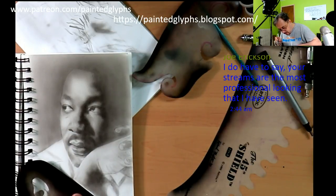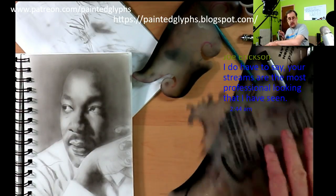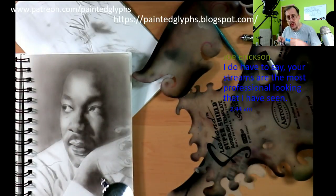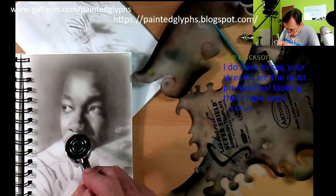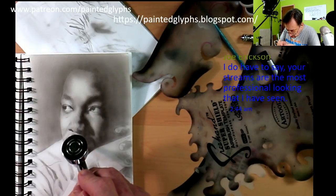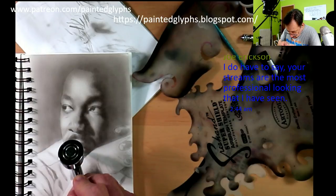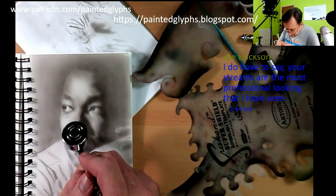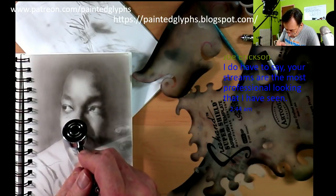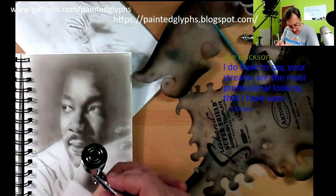Keep that hard edge here. Now you see that hand starting to move forward, which is really nice. Certain areas, I think, for some reason, seem to bead up a little bit more.